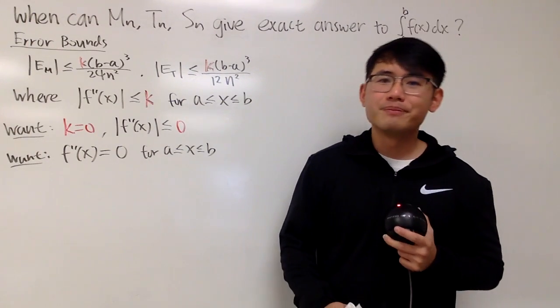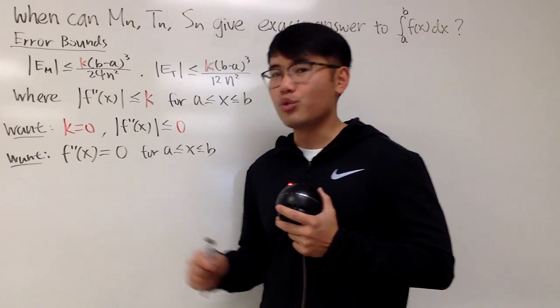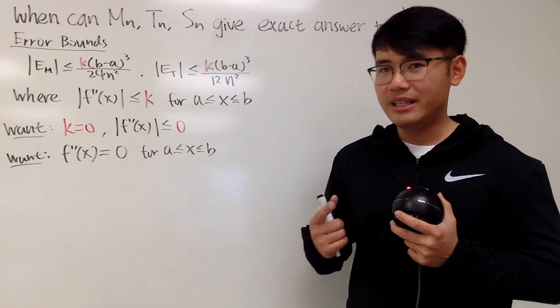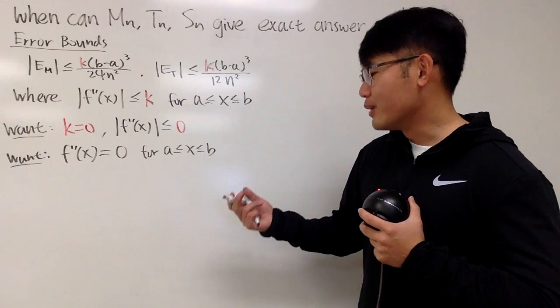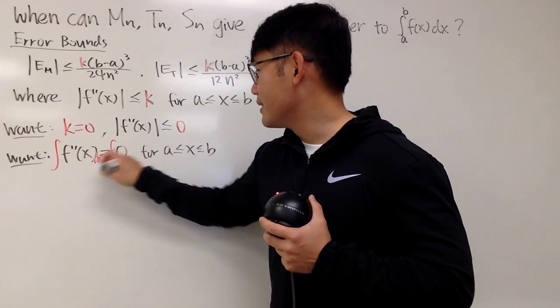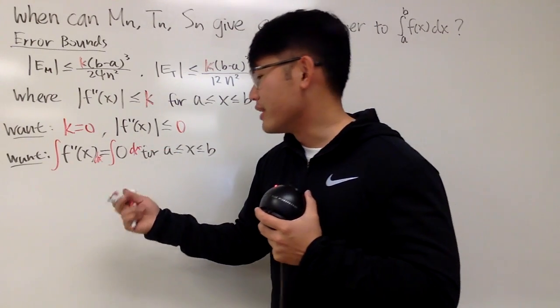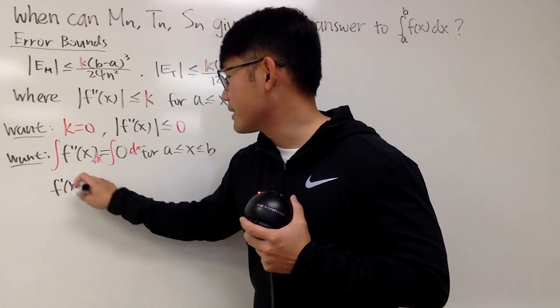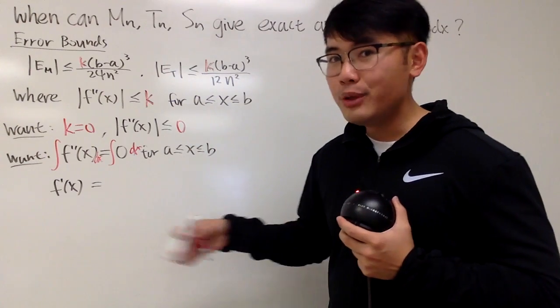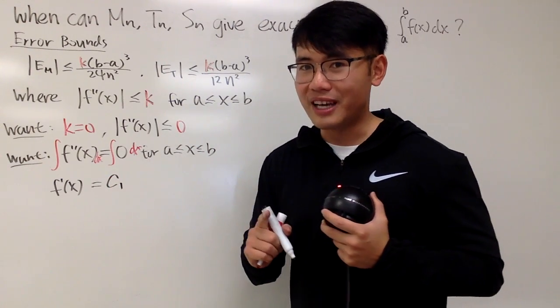And now think about for what function the second derivative will be 0. And the answer to that is a linear function. How do we know? Well, I'll show you guys real quick. First, you integrate, technically putting on dx. When you integrate the second derivative, you get the first derivative, f prime of x. And on the right-hand side, you get a constant. Don't forget about that. Let me just put down c1 for the first constant.